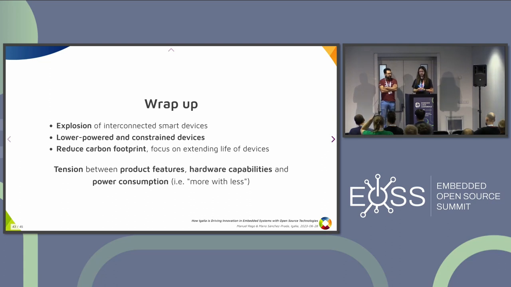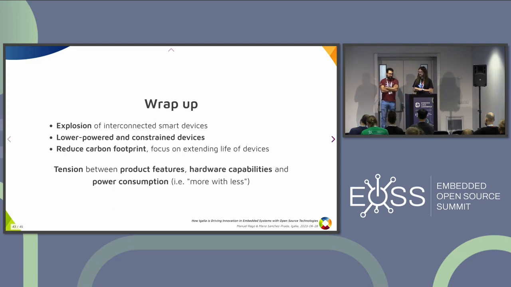And then there is this other parameter we wanted to bring up, which is the environmental impact, not just for power efficiency or business reasons, but for social responsibility. I think the entire society is moving towards a reduced carbon footprint, right? And that, combined with a willingness to extend the life of devices, which has not been great so far, but I think there are actually starting to be some regulations pushing in that direction. So if you combine all these things together, that suggests that, again, constrained and lower power devices are going to be here for a while.